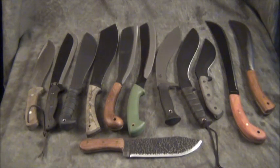Alright, so the 3 or 4 classic knives that we're going to go over again is probably like a Malaysian, Filipino, or a blend of South America, and there's a whole bunch of different names that they call these things. I'm going to go with the general ones that I know of, and if I'm wrong, please, I'm not perfect, okay? There's a lot of information that you can get on the internet, and if you are familiar with these knives or have more experience than me, you can put them down in the comments below.